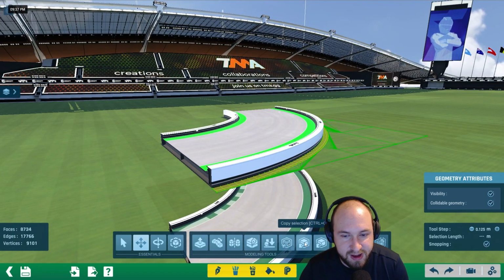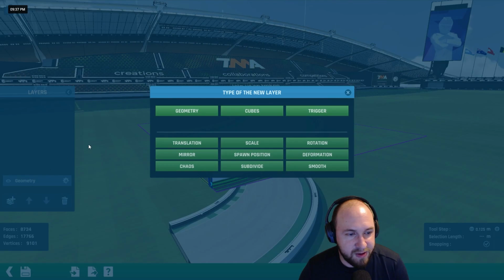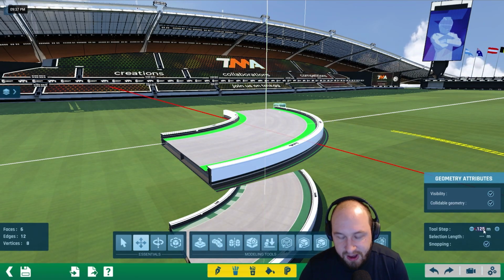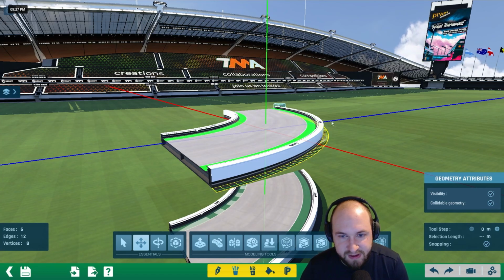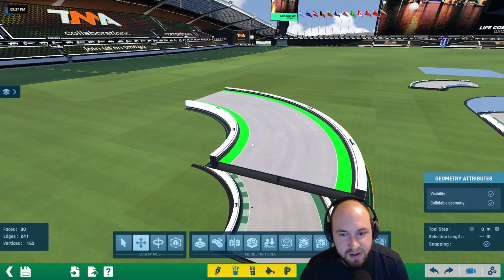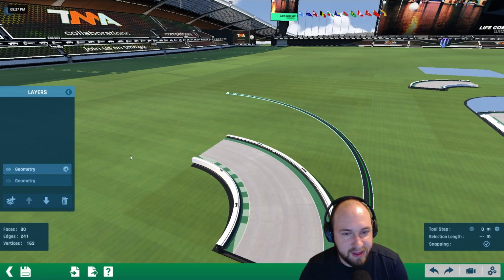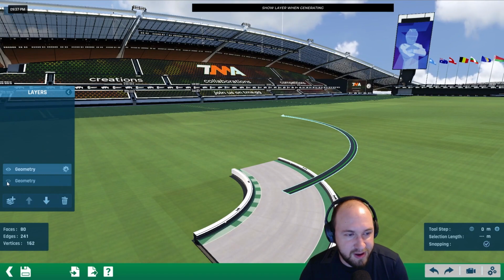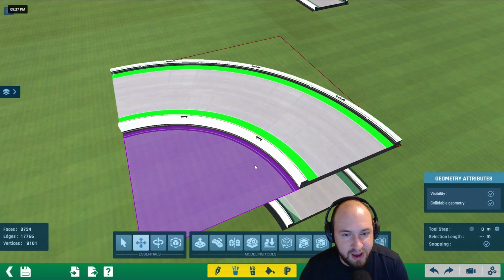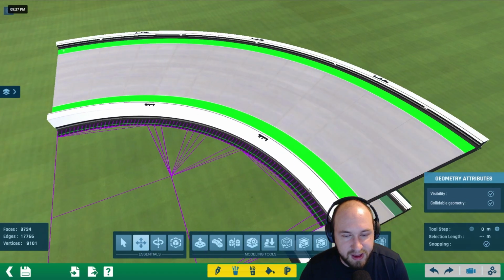So we'll just hit copy selection and create a new geometry layer, and then we'll say paste selection, and we'll paste it at 0, and then we want to make sure to delete this cube. If I was going to hide the first layer, you'll see this one's pasted here. So now we want to go get the other wall. We'll go back to the first geometry layer, and we're going to do the same thing on this side.